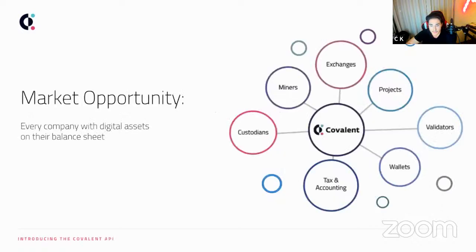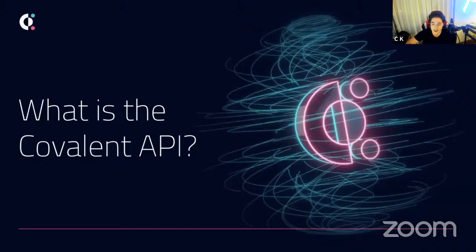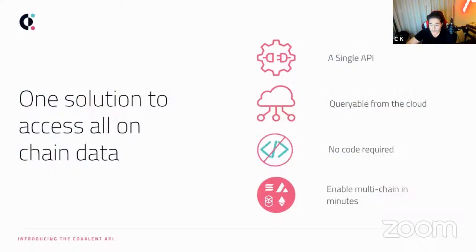At Covalent, we have the ability, outside of the native blockchain projects, to work with every organization that has digital assets on their balance sheet. So what is the Covalent API? You can think of it as one unified API, which brings visibility to billions of blockchain data points. Our motto is one unified API and 1 billion possibilities. With just one single API, you can fetch granular historical blockchain data across multiple chains without code or any delays. We index the entire chain for you, so all that data is immediately available to you to use.